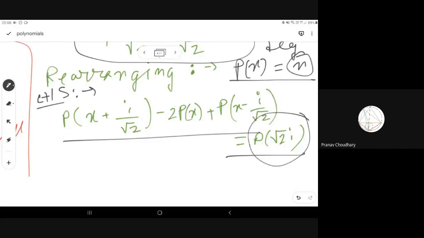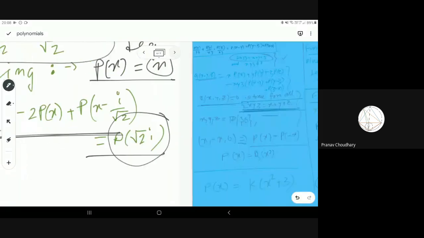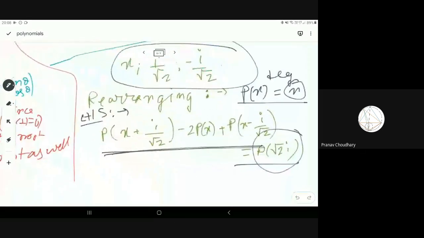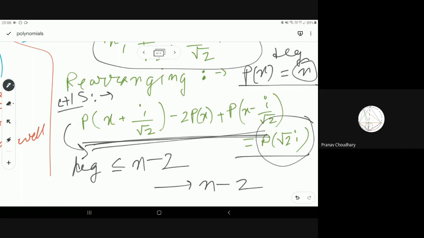One another way to see this is if you know finite differences, then you will be able to understand this very clearly. Come back to this after I discuss finite differences, which I'll do now. You can either work it out on paper or just do it like this: this has degree at most n minus 2, and this term has degree n minus 2 at most. This gives you n minus 2 is at most 0. So this basically gives you n is at most 2.